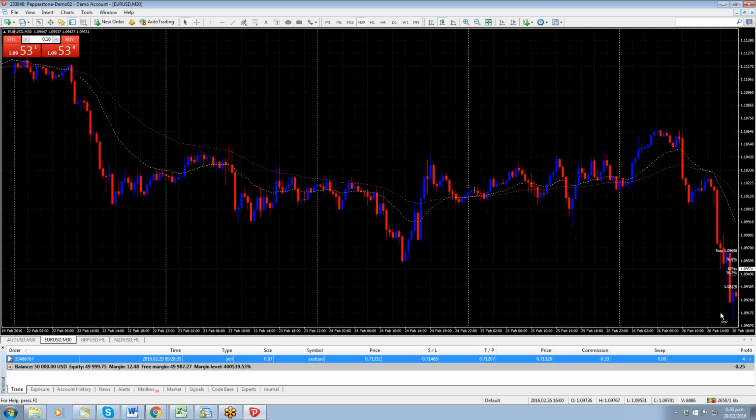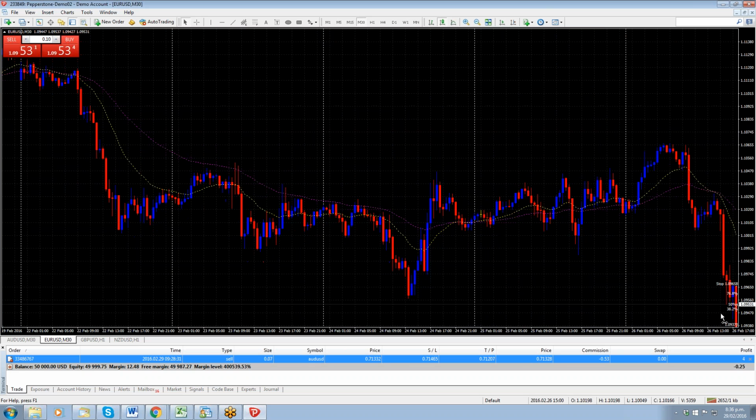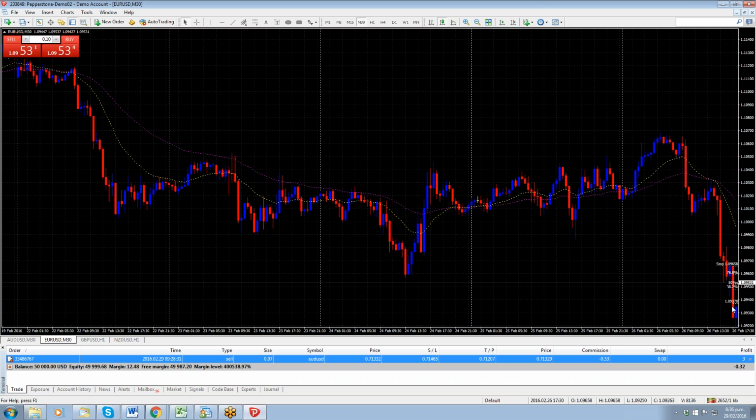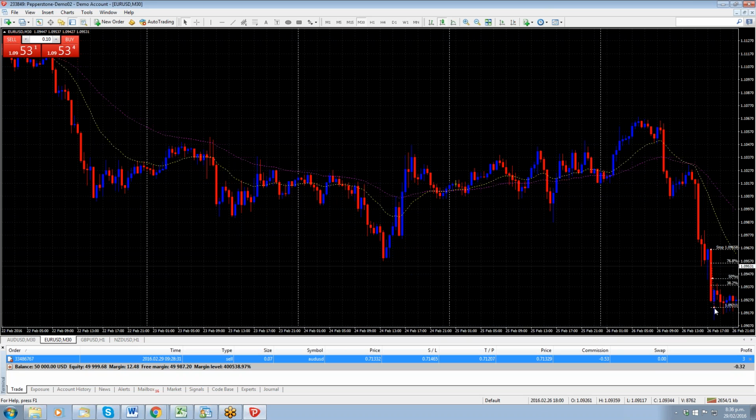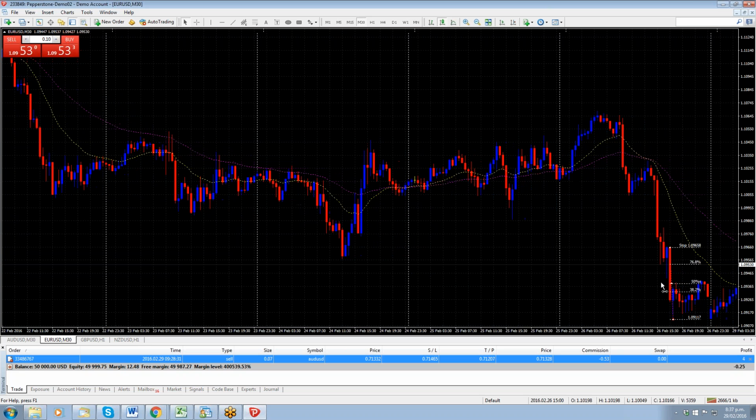Next bar comes along. A bit hard to see here, but we can drag that down to there. And what we're looking for is a nice retracement. So down to there again. And what we're looking for is, again, price to retrace that 50% level. We enter a trade, and we set our stop loss and our take profit.